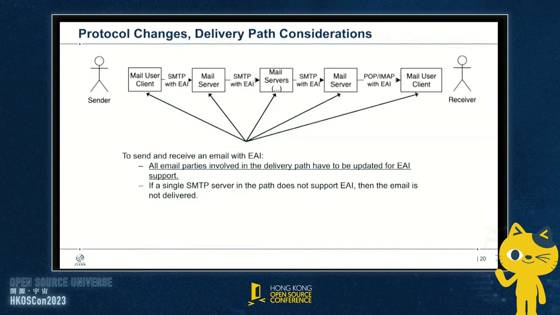Everything has to be updated. Happily, almost everything has been updated. But there's still a lot to do, because even though Postfix was updated many years ago, Qmail, Sendmail, Exim, all of the big open source servers were supported years ago. Even though the big free mail services have been supported, even though Amavis has been upgraded, when 10 things have to work along the chain and it only takes one to break it, then having 70% support or 80 or 90 isn't really all that good. We need to be above 90%.